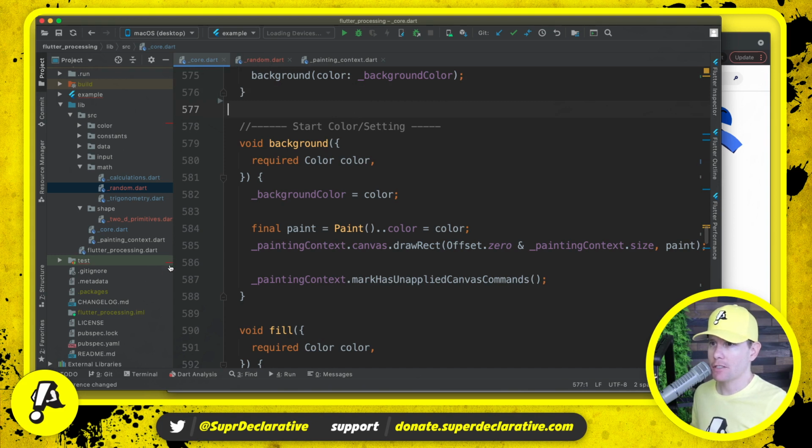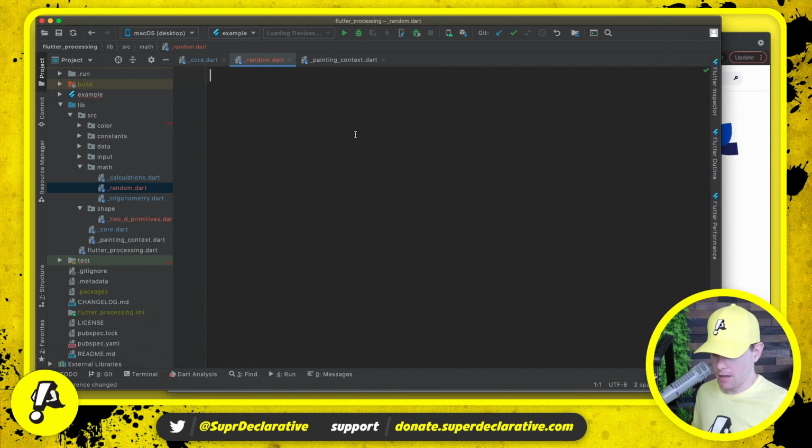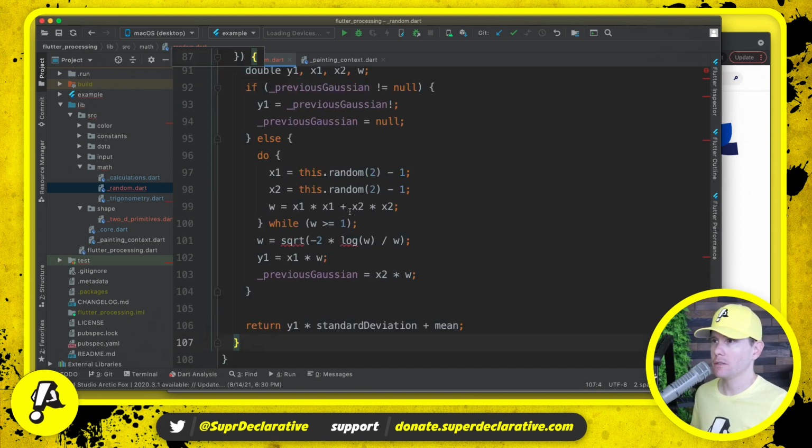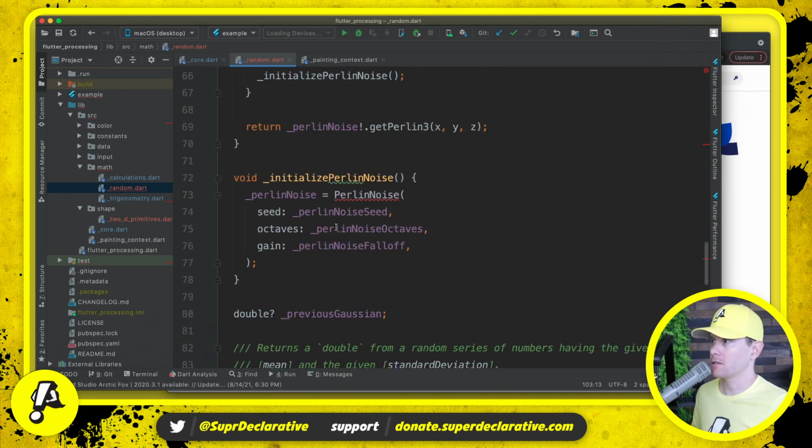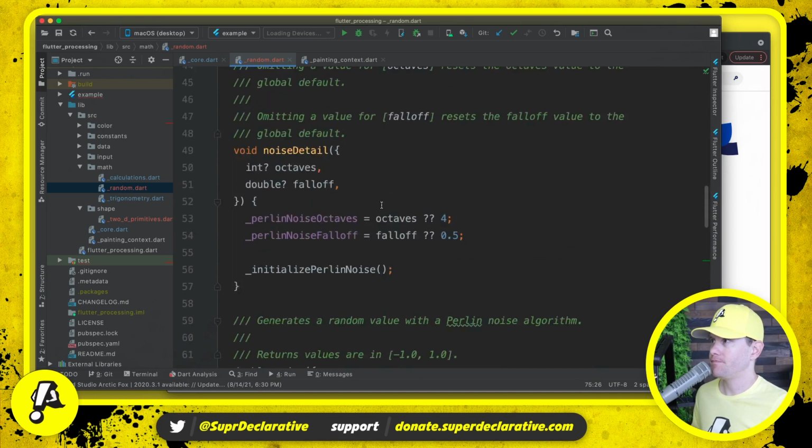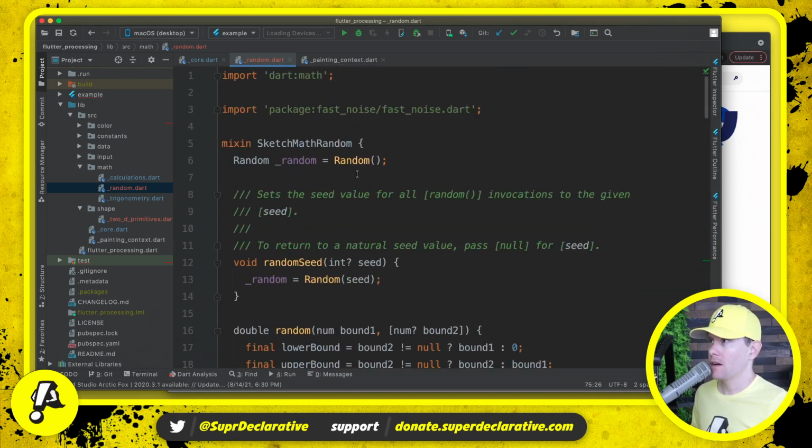And you'll notice our tests are red now because we took out public APIs that they depend on, which is expected. And we'll call this sketch math random. We'll import these things. Okay. All the compilation issues here are gone.